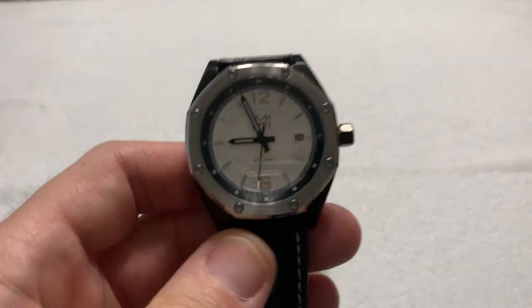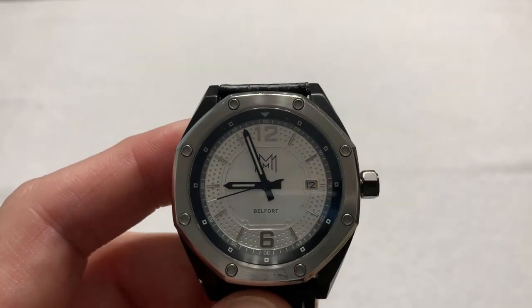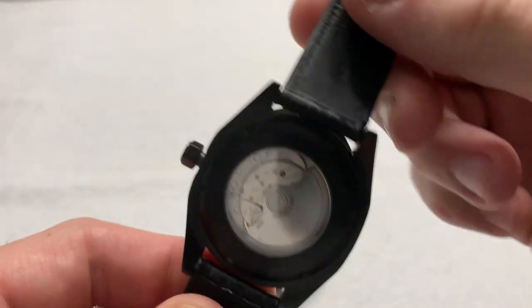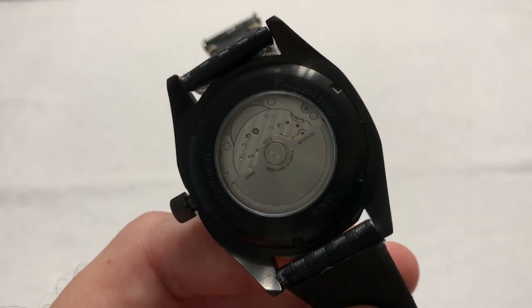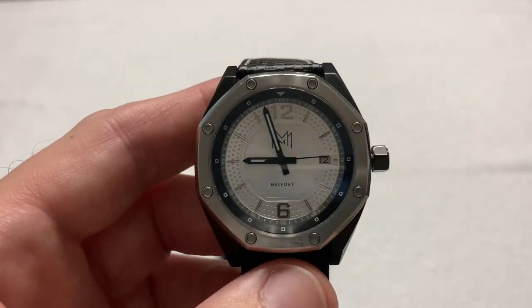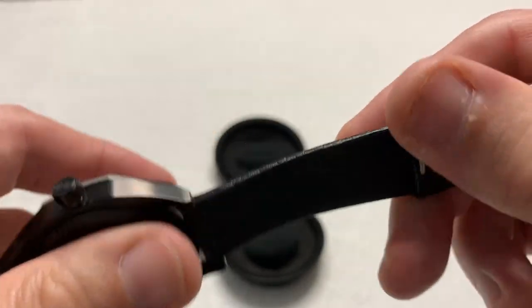These guys are not watchmakers per se, but they are producing a nice watch. I've worn it — it's very comfortable, keeps very good time, does all the things you'd want a simple watch to do. The coating seems to be of good quality and fairly durable. It has an automatic movement, not highly decorated, but like everything else on their website it's made to be functional, efficient, and stylish. It has a basket-weave type pattern on the dial.